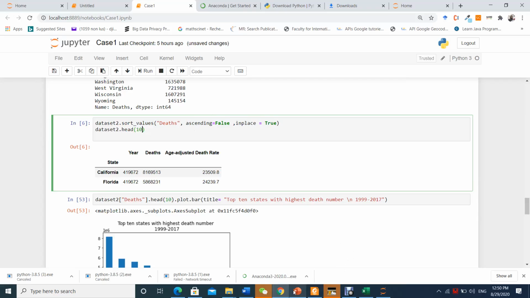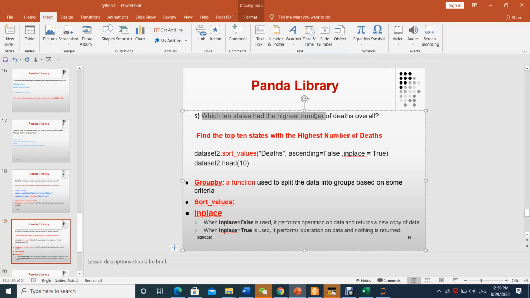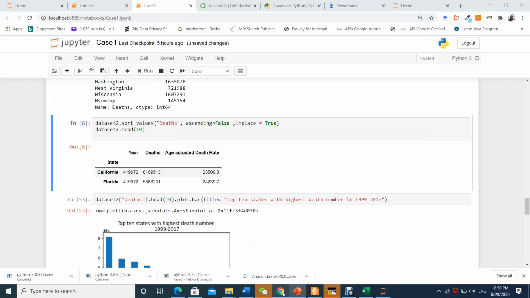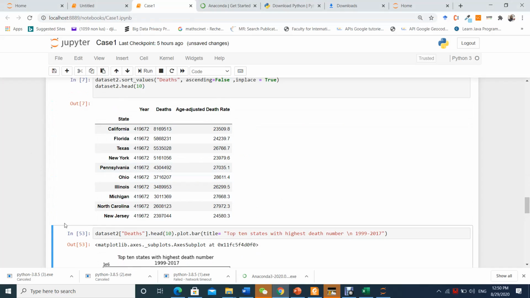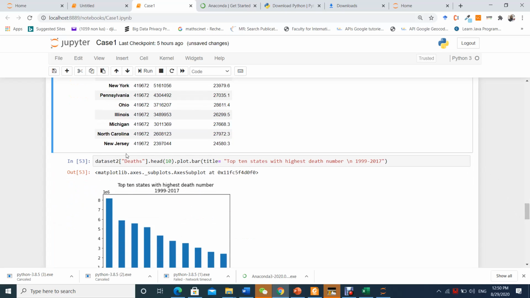Don't forget you are trying to answer this question. When you run it, you see it gives you the 10 cities and states with the number of deaths. This question we just do it to see how we can plot it.